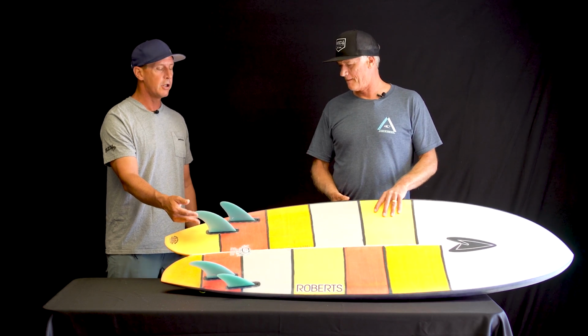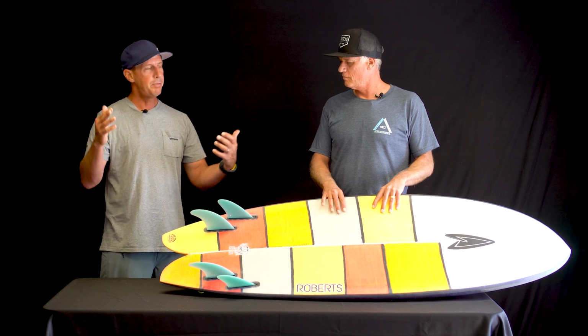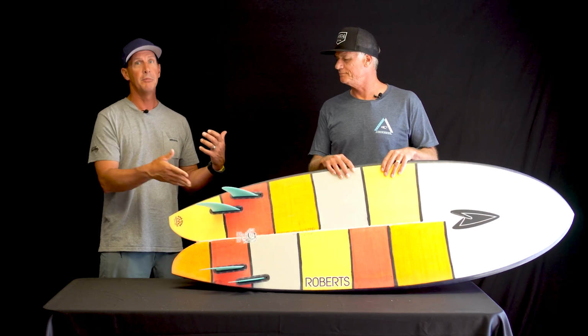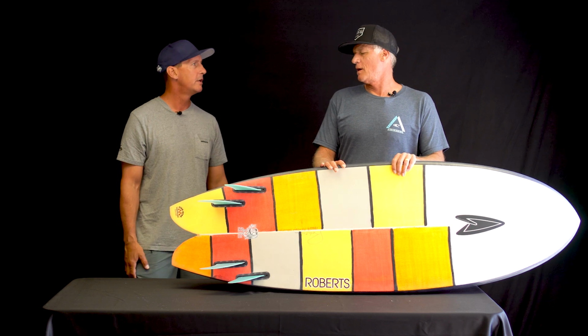Yep. So when you're looking at this thing, from a front-footed, back-footed, speed-generating thing, like in your head, what's going on, having the big fins in the back? Because everybody else is thinking big fins in the front, but you're thinking big fins in the back. Is there an advantage that's in your head with that one?